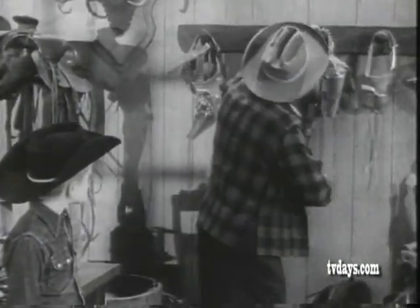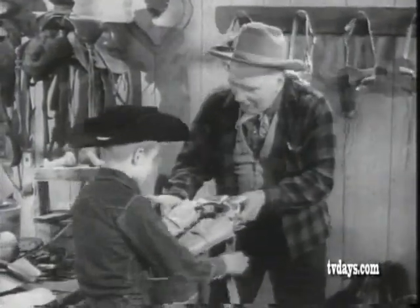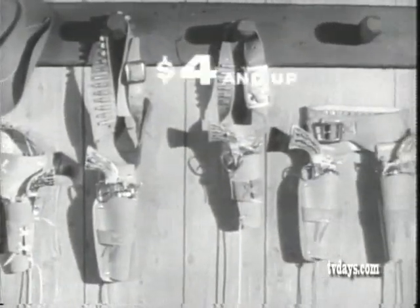And here's the finest boys' hostess that ever made. The Trail Boss. I'm Mattel. Comes with two super-sized shoot-and-shell 45s. Mattel has a fine top-grain leather holster set for everyone.